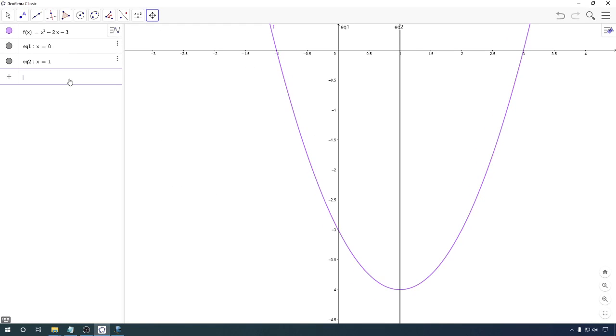How can we have both an absolute maximum and an absolute minimum if we only have one particular point? Well, think about what we have here. Our relative extrema that we just got was 1 comma f of 1. It's actually 1 comma negative 4. That is this point here. And it seems reasonable that that is actually the lowest point on this section of our graph. What would be the highest point, though? It looks like it should be over here at x equals 0, with a y value of negative 3. What is special about that point? What's special is that that is an endpoint.